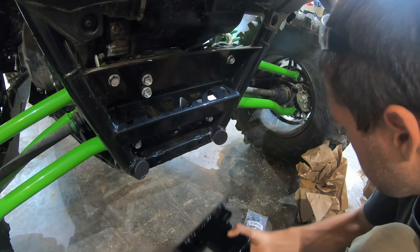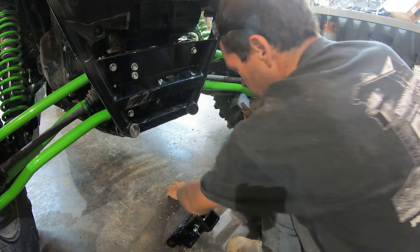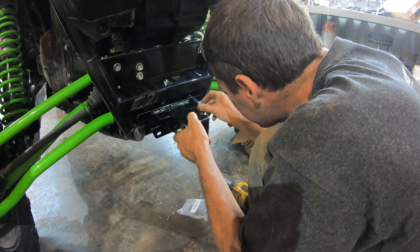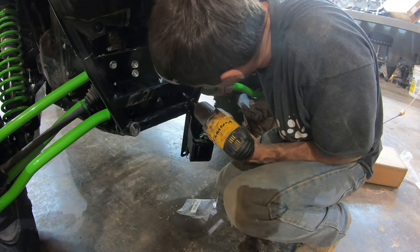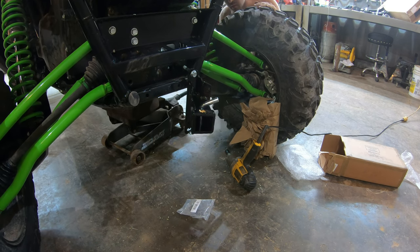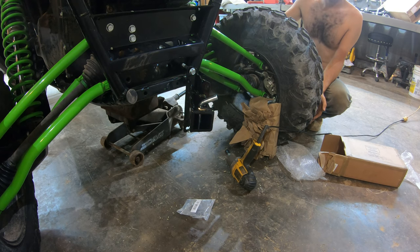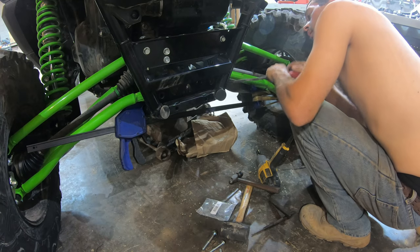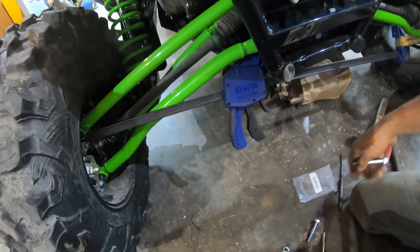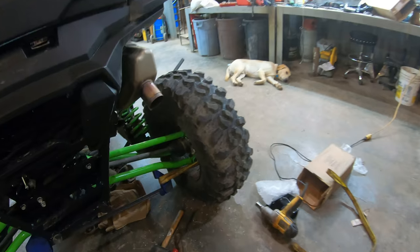New bolts installed. That's how you've got to pull that across. Look at that. I'm bolting that. Look how much the wheel moves. Look at that. All right, I got this side back where it needs to be.